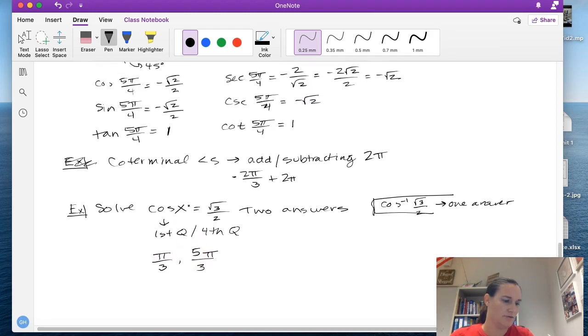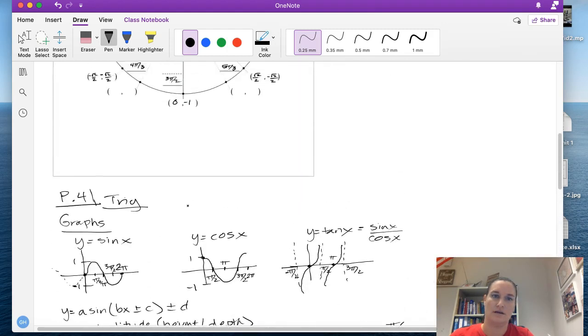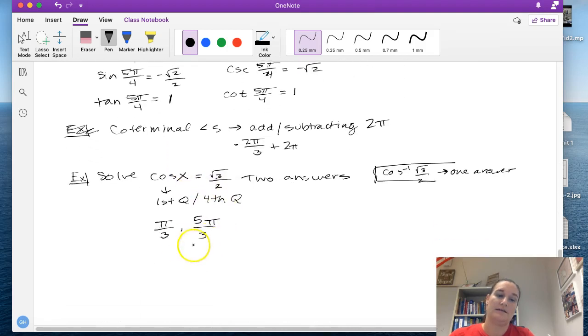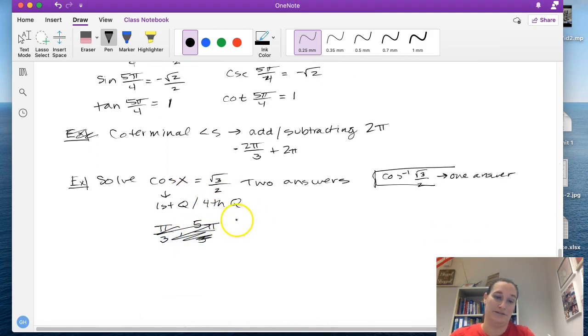Oh, yeah, I feel like I did this wrong either here or in my notes. I totally did this wrong. That should not be pi over 3, it should be pi over 6. Oh goodness. Your x-coordinate, I think I said it and then I said that's pi over 3, it's 60. No. Your x-coordinate is bigger than your y, so totally ignore everything I just said. X is bigger than y. That is for 30 degrees, which is pi over 6. Oh, goodness. It's the morning and I'm tired already. So pi over 6 in the first quadrant.